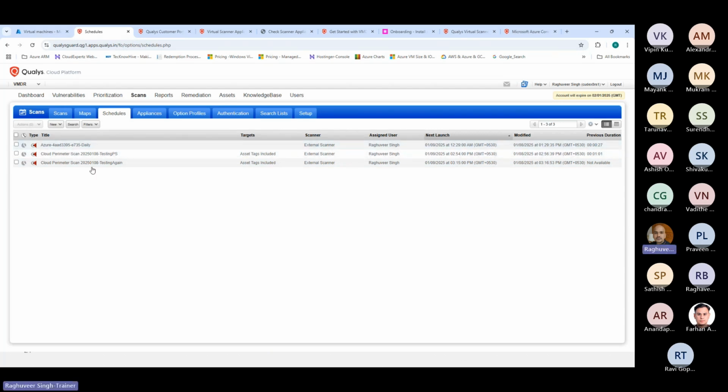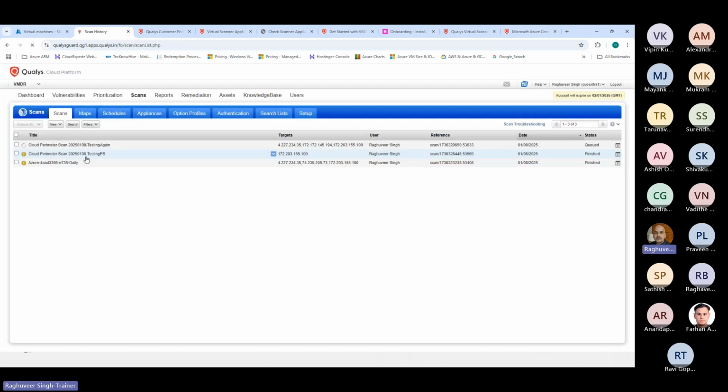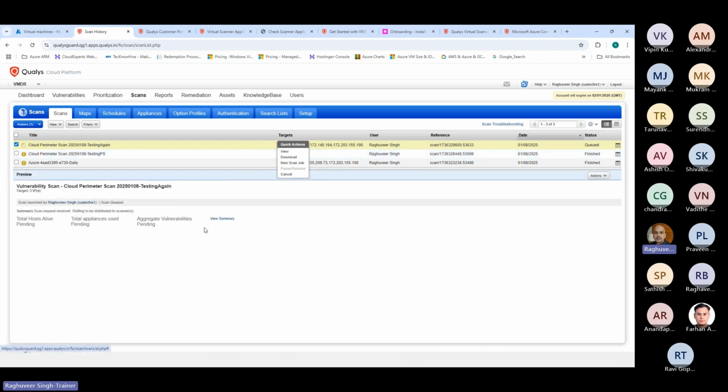This is the scan job which I am testing again over here. You can see this is the job which I have run. It shows the schedule basically. This job was run right now at 3:15. However, in the scans here, okay, now it is showing. You can see this button here. It says queued. The job is queued, which means that it is yet to run. And if you click on the job, you will see the status of it also. So that job will run, and I will see the result of it. So that's the concept of perimeter scan, guys. I'm open to questions now.